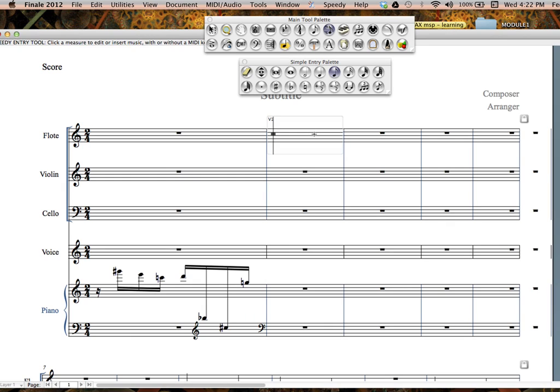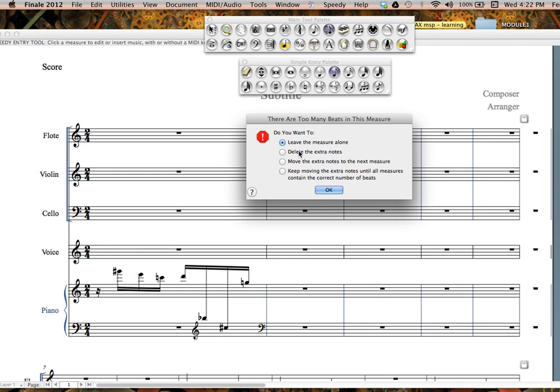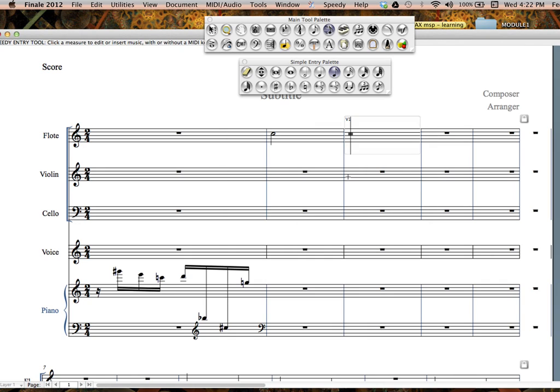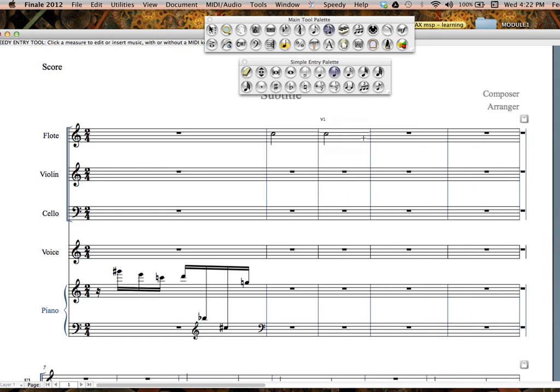So what you need to do is you need to first turn it into a real rest, which you can do by typing. Oh, there's too many. That was too long. Do you hear that stuck note? That happens sometimes with MIDI. What you do is you retype the same note, and it'll get rid of it. Little trick. Okay, so I'm going to turn this into a rest.